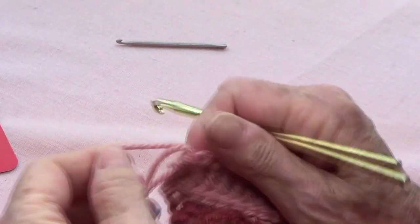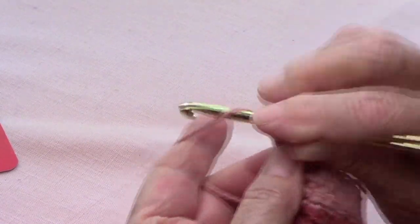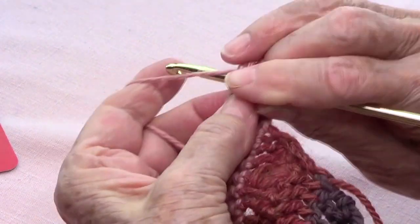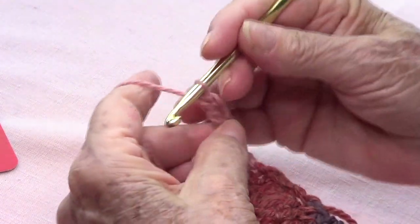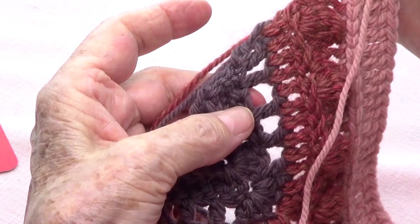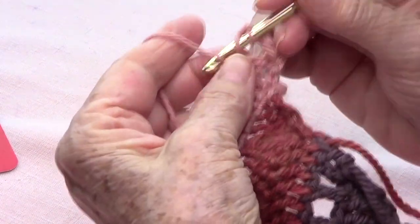Row number 10, we are going to chain 3, 1, 2, 3, turn, and then make your first double crochet on that first space. And now we want to make the same as here. So chain 1, skip 1, and 1 double crochet.